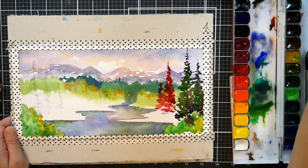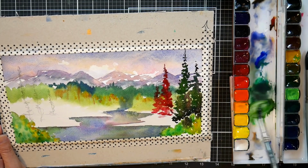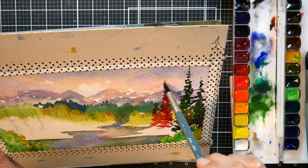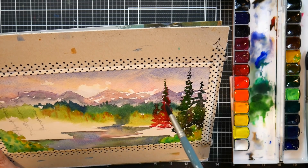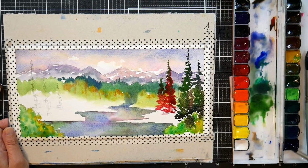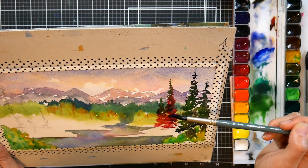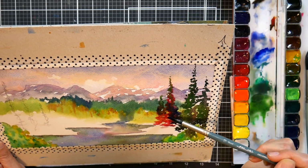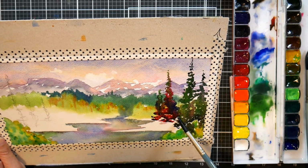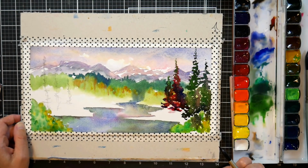Okay, so now what we'll do, I'll clean your brush off because you don't want to make mud, right? Pick up some of that gorgeous green and just let it drip. Grab some, oh, some ultramarine would be good in there. Kind of interesting, right? We got some cool things happening here. Why not? It's our little world. That really pops. I like it.